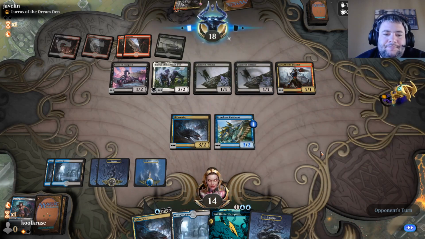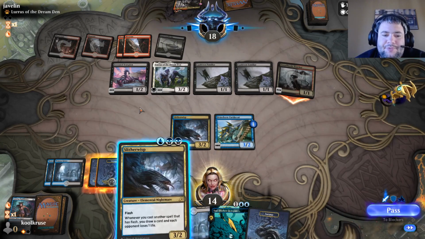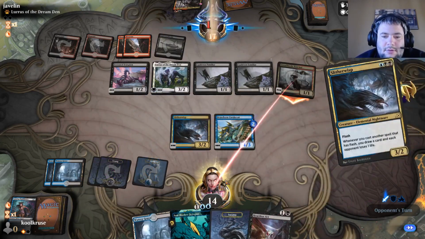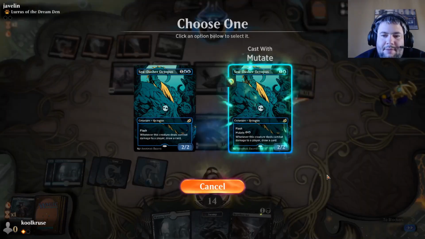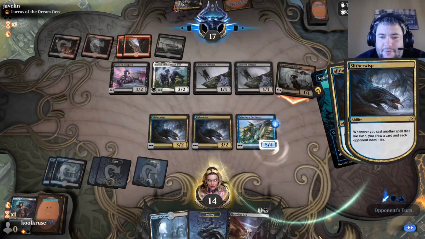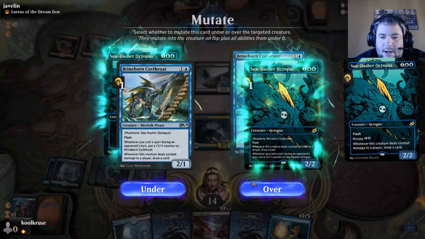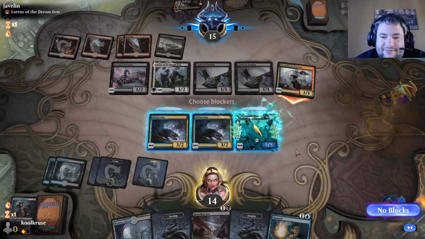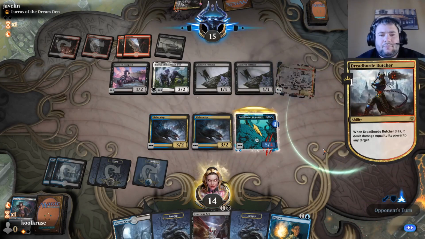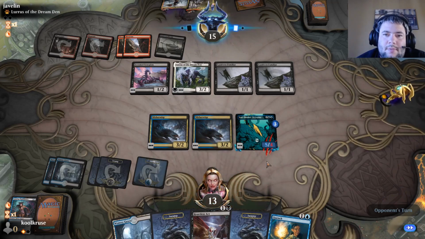Resolves. Okay, so we're going to play out a Wisp. And then we're going to play out, and we're going to mutate, turn this into a 5-5. Put it over. Now it's a 5-5. Block. We're going to go to 13. Okay.